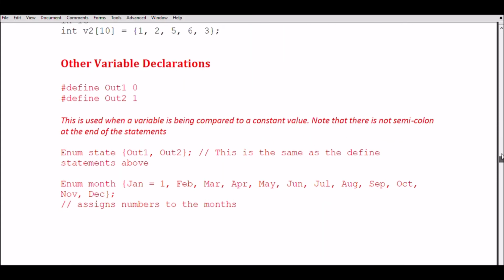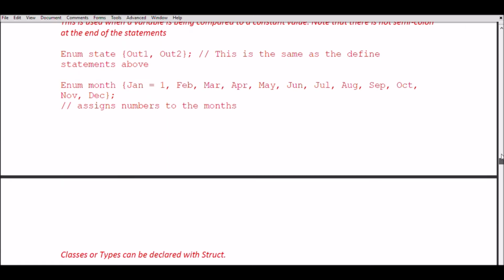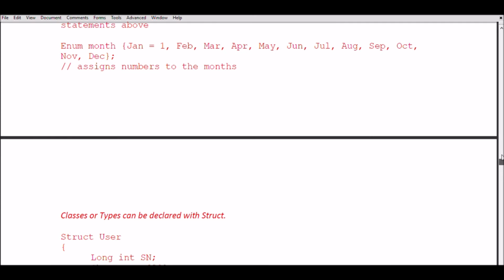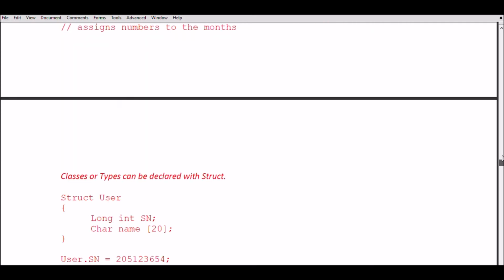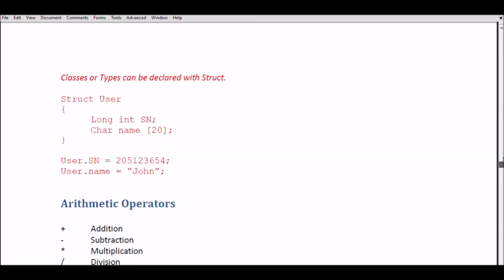Okay, other variable declarations, you can use the hash define, you can use the enum. Again, these are often used, the enum especially is often used more maybe in your normal code. There's been a couple of cases of using enum and this hash define on microcontrollers, but there are some issues that can come up with it. Things not often used, so something I'm not even going to cover over here.